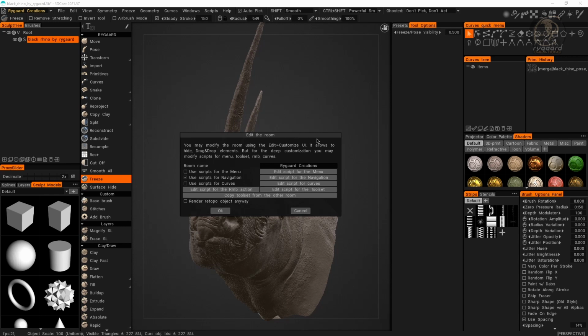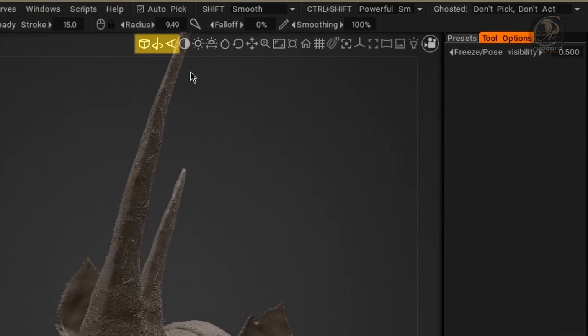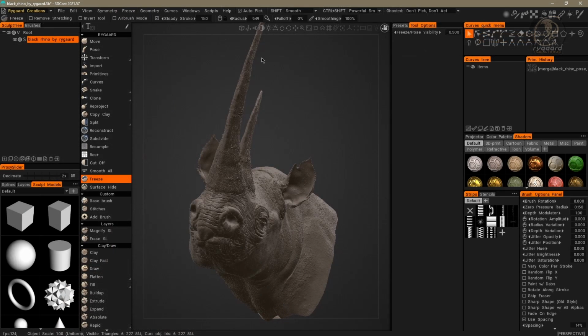And in the Edit the Room window, I will click on the OK button to confirm my modifications. Now, I come here with the mouse cursor. Look at that. My navigation buttons appeared before the others and in the order I defined in the script, right? Right.